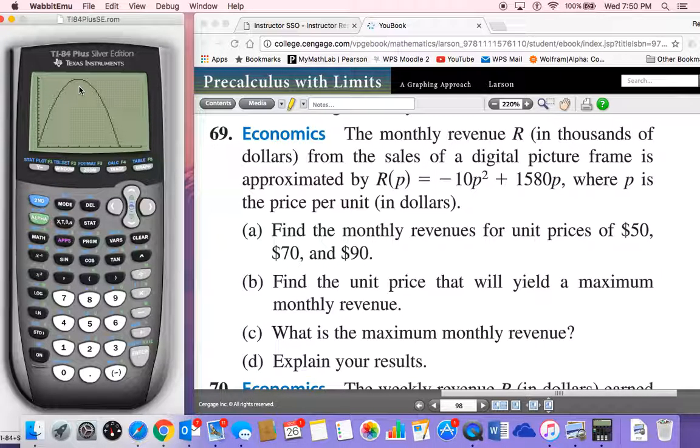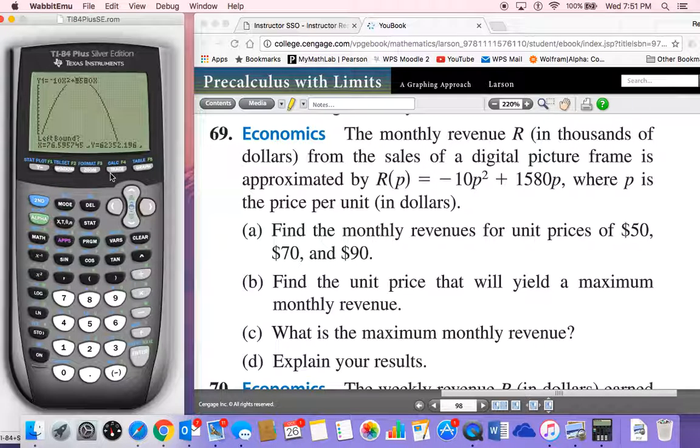And now I want to find my vertex. A lot of you are using trace and just traveling up or down, as the case may be, to find the vertex. That's great, but there's an easier way, because some of you are not getting the exact vertex. The calculator will do that for you. It's second calc. See this button right above the trace? That will calculate the vertex for you. We know it's a maximum value, so we're going to go to second calc, and we are going to go to maximum, number 4.